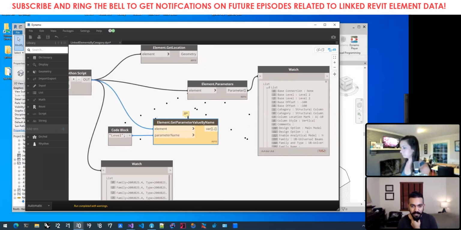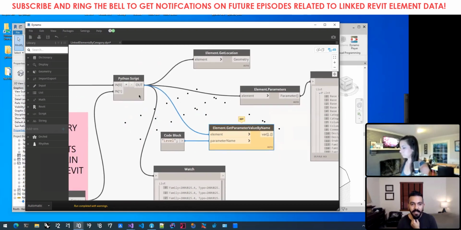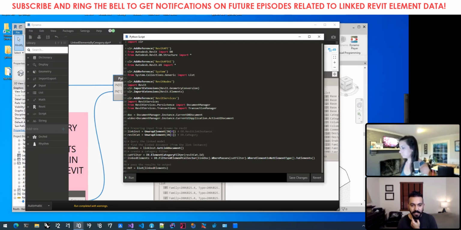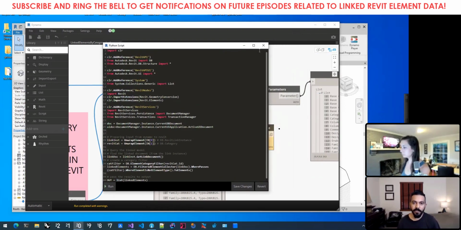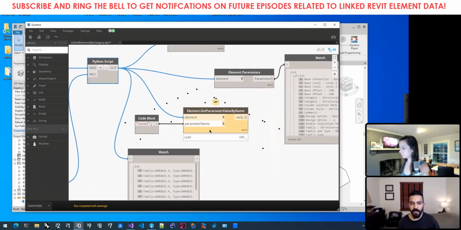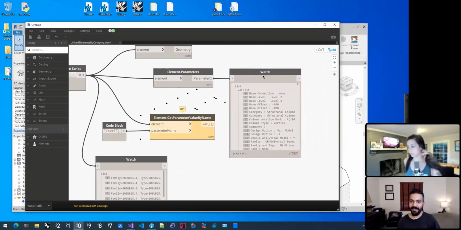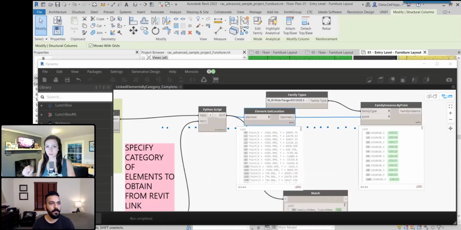So maybe it's an implementation of this, or maybe we have to wrap these elements again in Dynamo when we're passing them to the output. So we have to check that on Dynamo. It's probably something with the Dynamo API, the way that we have to wrap elements and stuff like that. But I'm sure that could be figured out. This is not something that's very complex. If you want to stop sharing your screen, members of the audience, ensure that you switch this over to manual execution at this point.